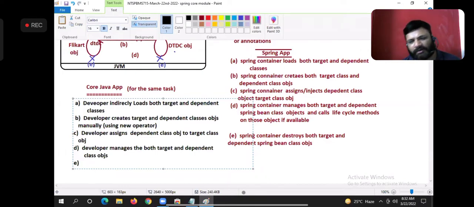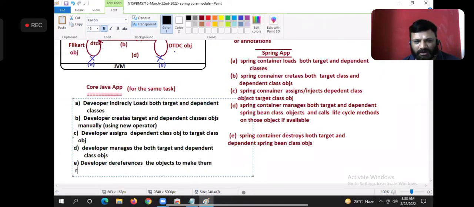And the developer dereferences the objects to make them ready for garbage collection.